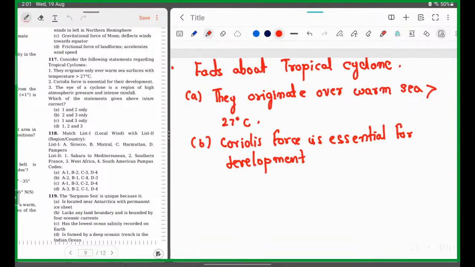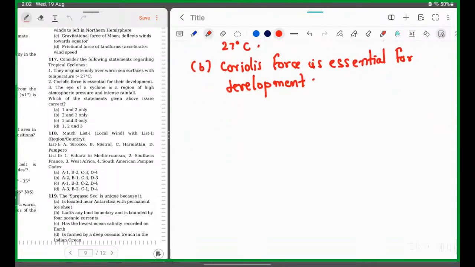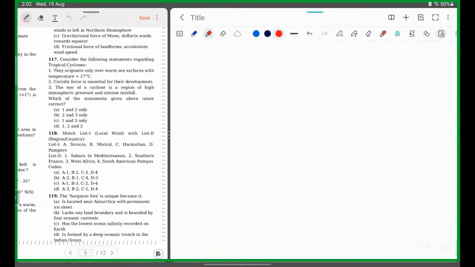So what Coriolis force does, it creates the spin or vortex of the cyclone. Due to the Coriolis force, the wind sways to the northern hemisphere. So instead of going to the central low pressure zone, the air does not go into the low pressure central zone and moves away from the zone, and C will not be there. So only two options are correct.